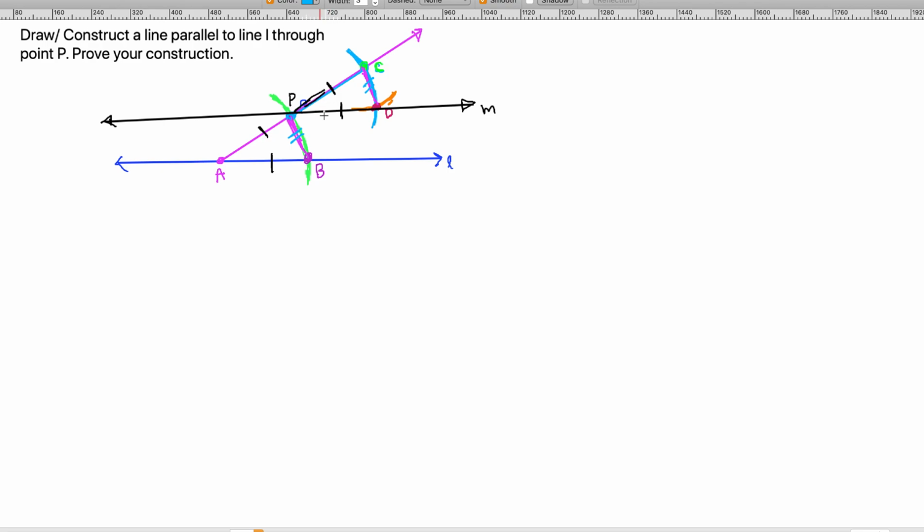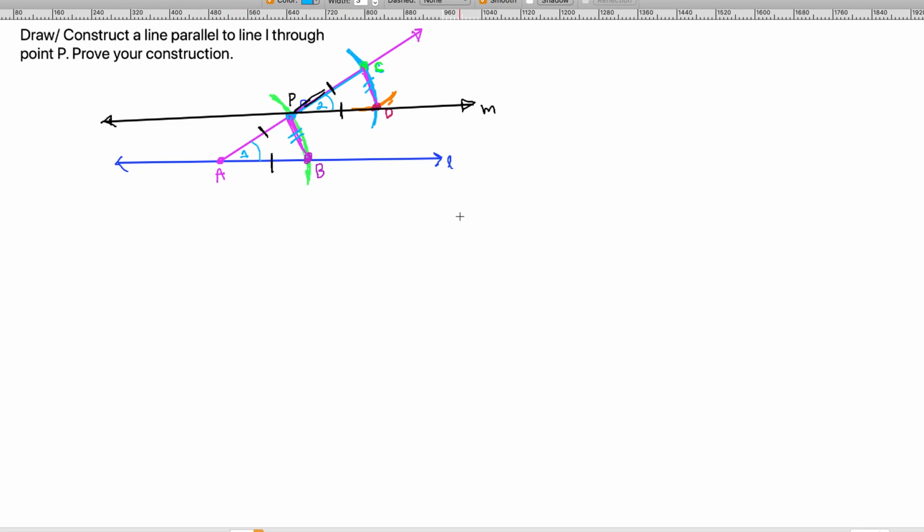Now, if you look at this picture, right, this triangle APB is congruent to PCD because PC is congruent to AP and AB is congruent to PD and PB is congruent to CD. So I have side, side, side. So these two triangles are congruent. If I call this angle angle 1 and then this angle angle 2, they must be congruent because of CPCTC. So these two triangles are congruent, right? That means that all their corresponding parts are congruent.